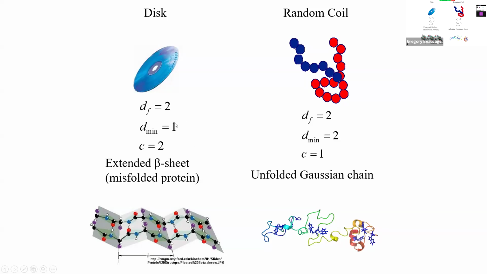Yeah. So what's the difference between the fractal dimension and the minimum? They can be the same for a linear chain. Okay, so when you say a linear chain, what does it mean? It means it's a line, right? So in some form, this thing has to have a dimension of 1 because it's a line. So it's a crumpled line.